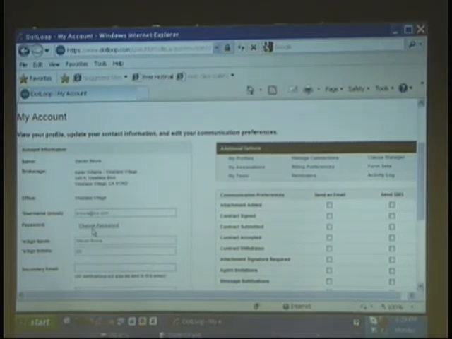The reason you want to take care of this early, even though you don't expect to e-sign, is because one day you're going to decide, hey, I think I'm going to play with this thing. You'll go through the whole process of setting up a document, putting in the signature and initial tabs, initialing and signing everything, and you're going to get to the very last step, and it's going to say, now give us your password. If you haven't taken this step, you will not know what that password is, and you have just wasted the whole process. So go ahead and retrieve it and set up your own password as one of the first steps when you're into this program. Then if you never use this for e-signatures, you will never have to use that password.